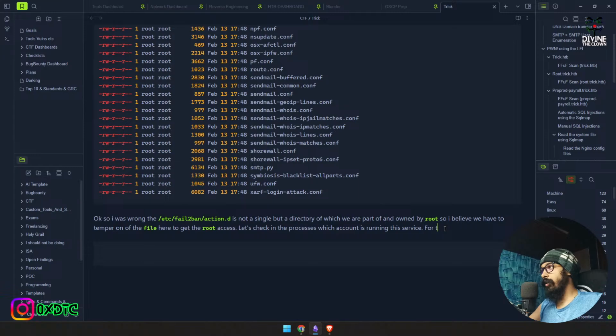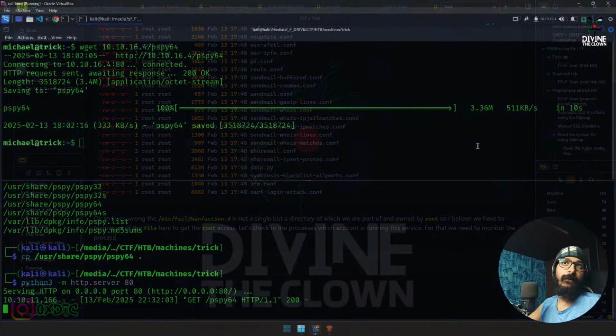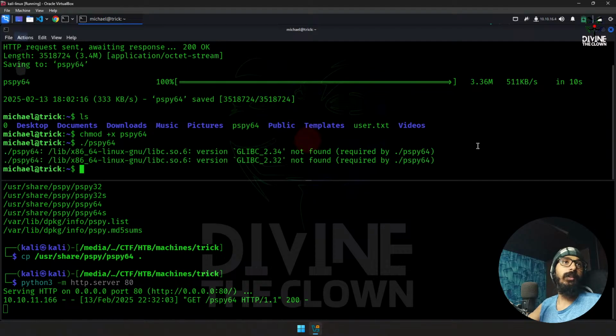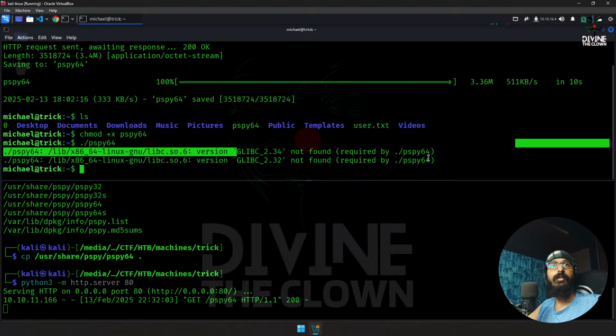For that, we need to monitor the processes, and I hope this file already has the permissions. So if I do pspy, okay, we need to provide the permissions here. chmod +x pspy, enter, slash pspy, enter, and it says not found.